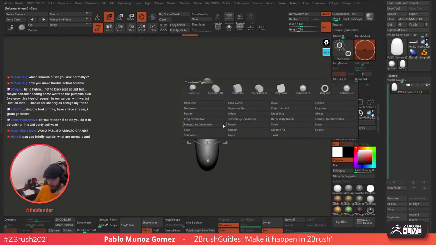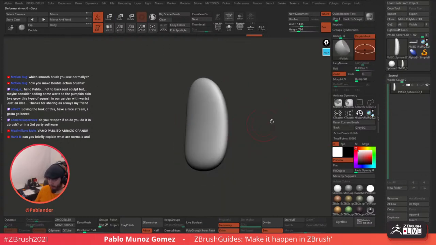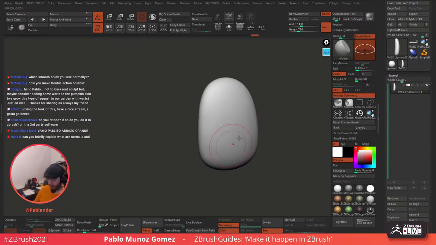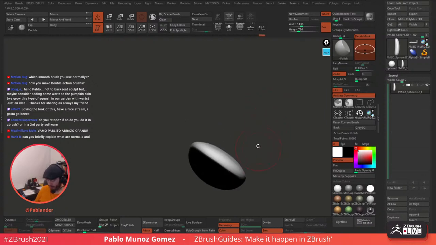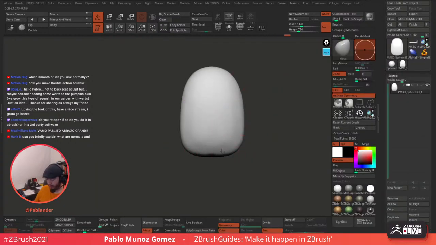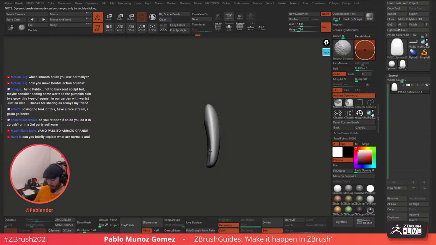We can also use the bend arc, give it a bit of curvature here, accept that, and we can use the edge polish or something to flatten this a bit more, at least at the back. So not necessarily creature teeth, but we can tweak and improve that after we place it. We can also flatten this a bit more, maybe with the move brush. All right, so this should be enough just to place the teeth, and then we can make it more feature-rich and change it a bit once it's placed.